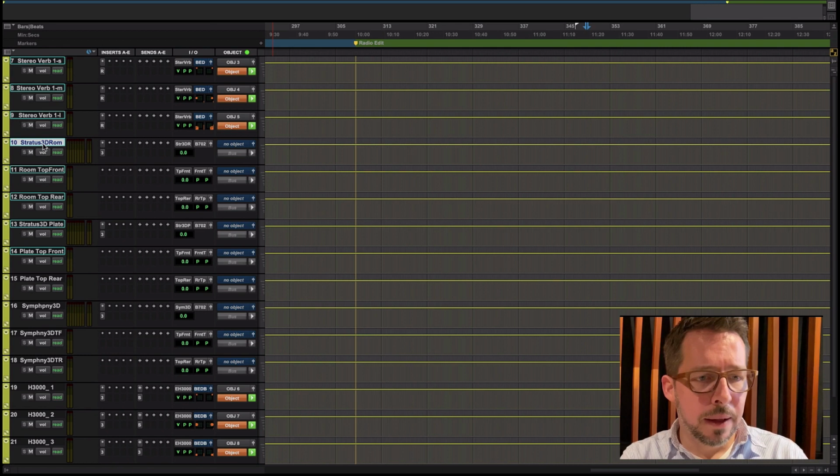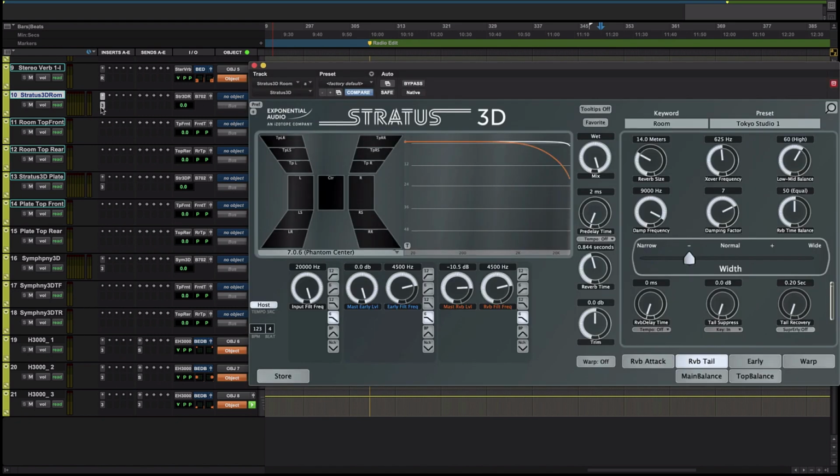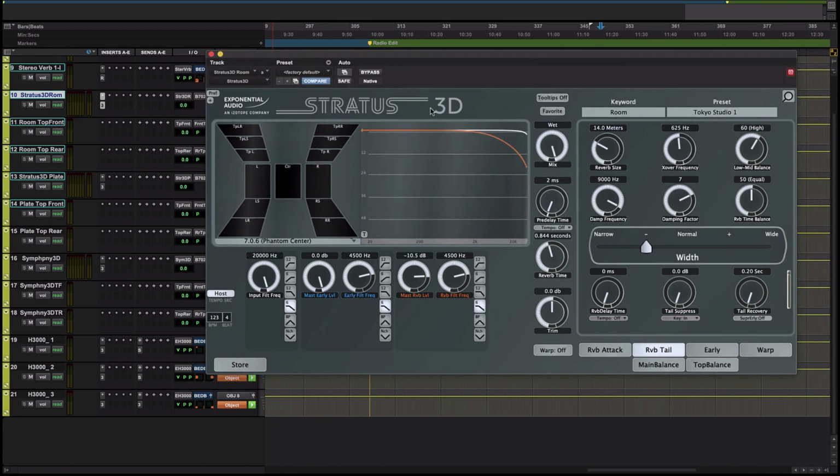That's pretty nice. Then for building 3D rooms, because what I was using now is just stereo processors, I'm using the stuff from Exponential Audio, Isotope nowadays. Stratus 3D is a very nice plugin you probably have heard of already, or are actually using. I can't remember anybody who's not using it.